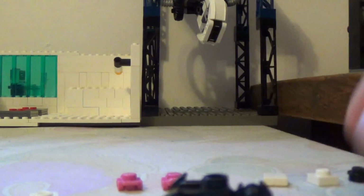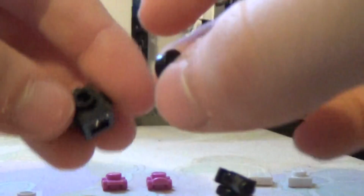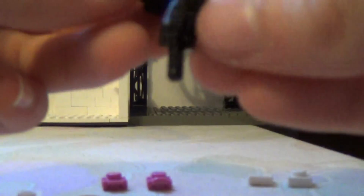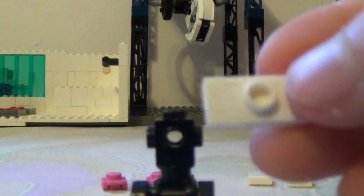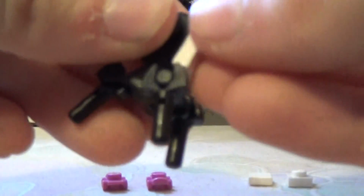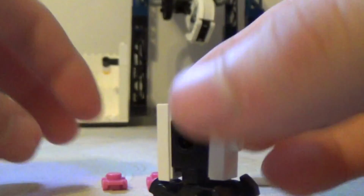So yeah, you're going to want that, and then on the stud part on the top, you're going to want to get this dot all around, I like to call it. You stick it on like that, and you have to put a black Lego stud on first to get that tall part. You're going to want to get this piece. It's like a 1x2 flat piece with a dot in the middle. You stick it on like that, and then you're going to want to get a flat piece right here and stick it on the back.